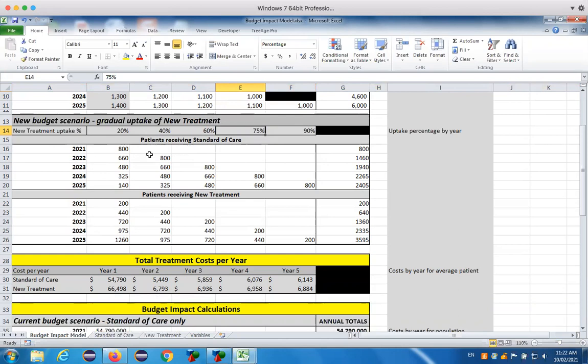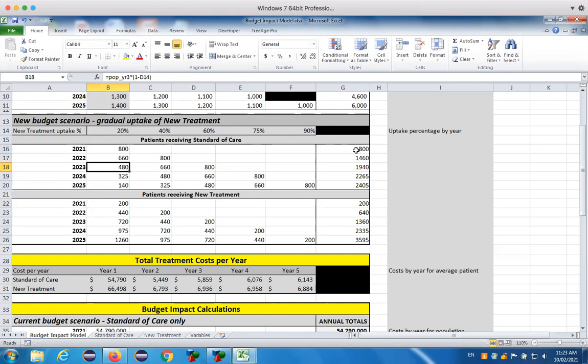And then all we do is say, well, of those patients who are in year 1 in 2021, 20% of those will get the new treatment. So we just multiply the population in year 1 out appropriately. And then as you go down, so now people in year 2, what proportion will they have? Well, they're going to now be adjusted based on the year 2 population, but you've also got the existing people who are still cascading down as you go. So it's just ensuring that you're using the appropriate uptake in the appropriate year as the patients pass forward.